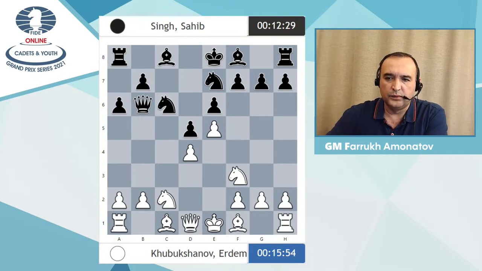Already only 12 minutes on Sahib's clock, so he spent 4 minutes, but okay, anyway, it's not so much. He's still fighting. Okay, before Erdem thinks, I want to open a girls section under 14, and we'll choose one of the games.